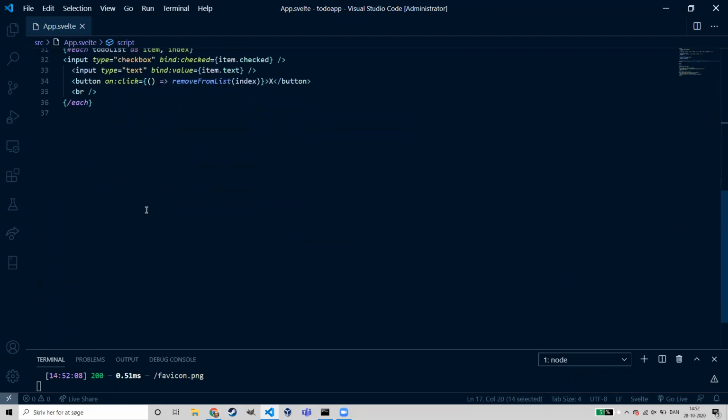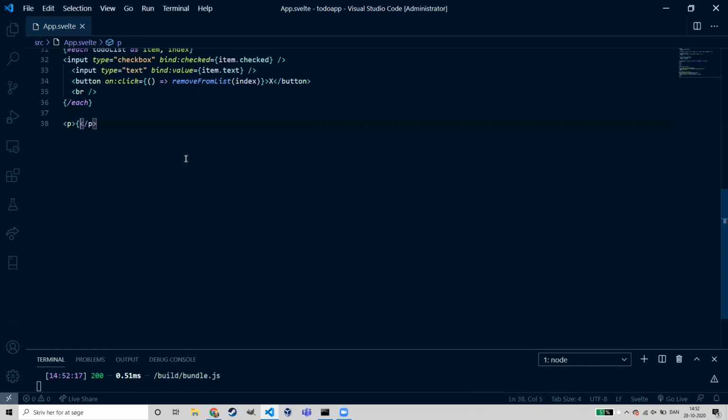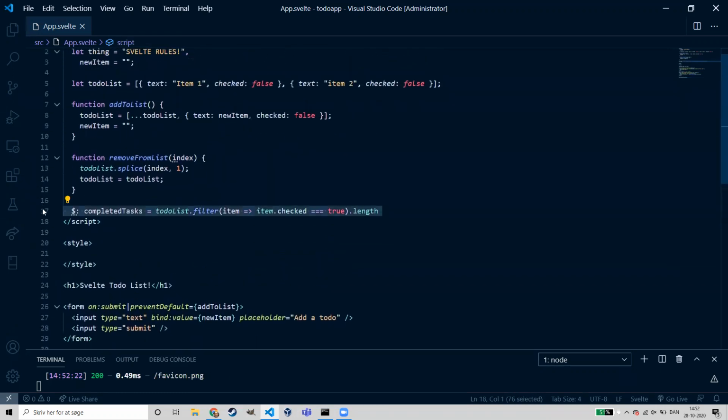Essentially, what that line of code is doing is Svelte interprets this $ sign to mean rerun this code whenever any of the referenced values change. So whenever anything after the assignment statement changes, it reruns this line.